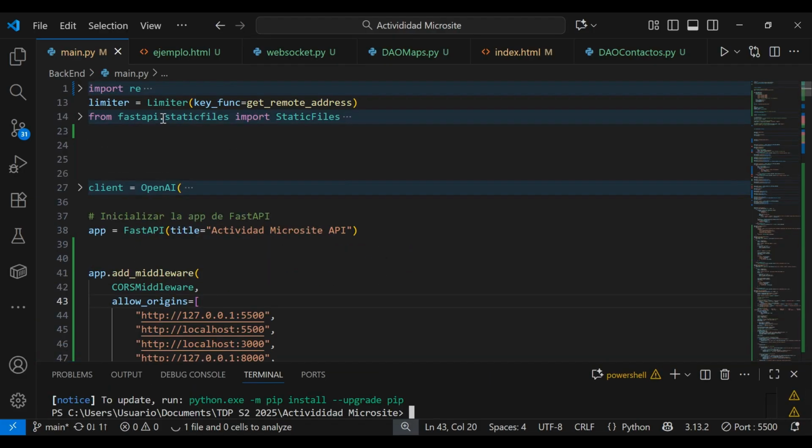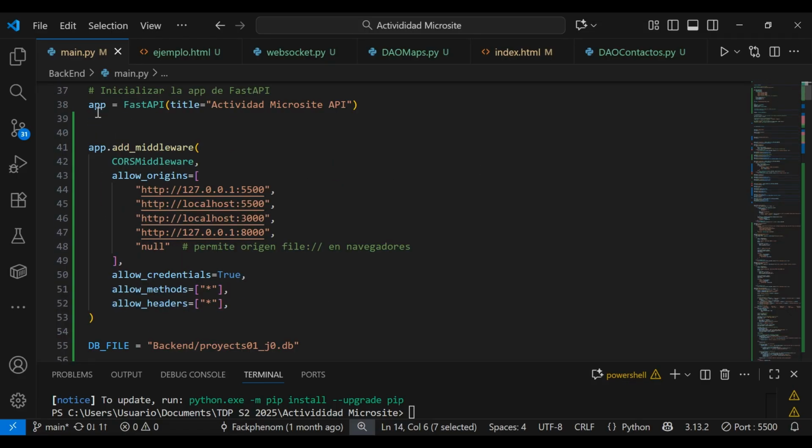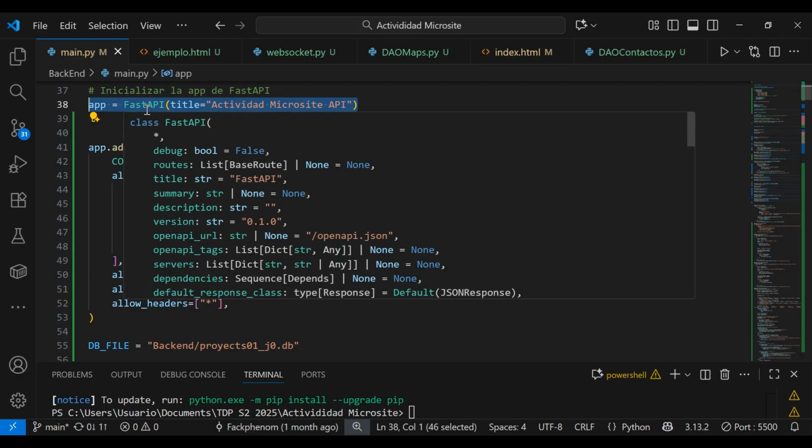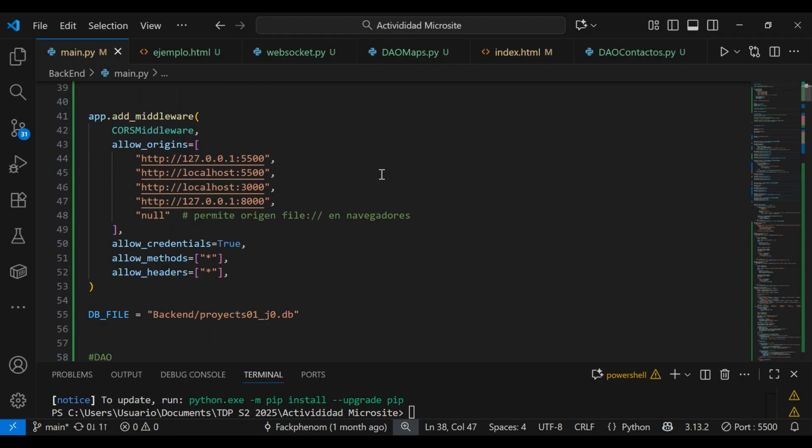So first off, let's start by importing the FastAPI library that we always need to use, in this case, for the purposes of this video. This is basically how you may start using it. app equals FastAPI, which is the class, and a simple title that can be used in your documentation.